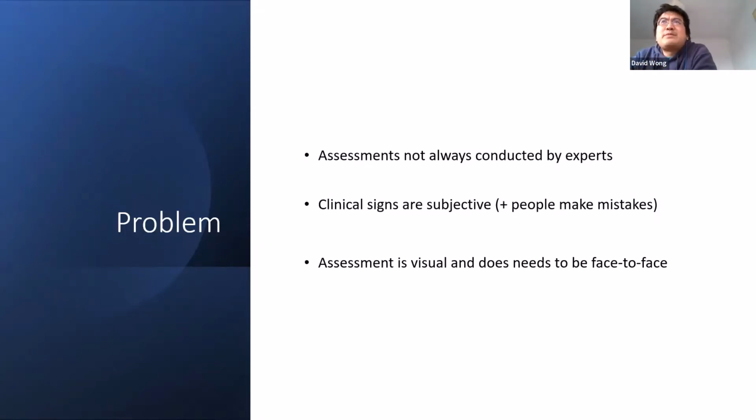And third, and perhaps the most important at this time of our lives, is that this process, this visual process, needs to be done face to face. And of course, that's been an issue during COVID, where we've sought to reduce the spread of the virus through remote consultations. But regardless of COVID, it's a big problem anyway. So is there any need to bring patients who tend to be frail and by definition have movement disorders to a clinic? Is that really the best course of action for a patient?